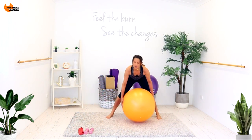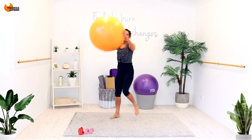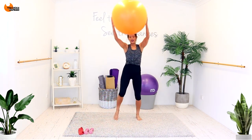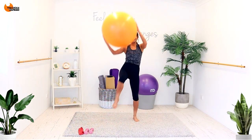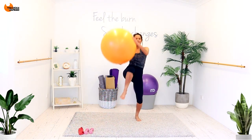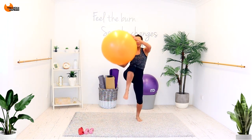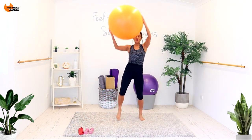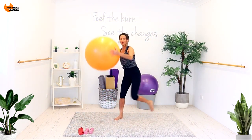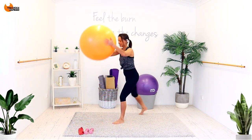4, 3, 2, 1. Now pick up the ball again, and we're gonna do knees. So just knees to that ball. Maybe come down slightly to the side. Side and side, knee and knee. Little bit of a bounce happening in those legs. Why not? Make it fun. 4, 3, 2, 1.